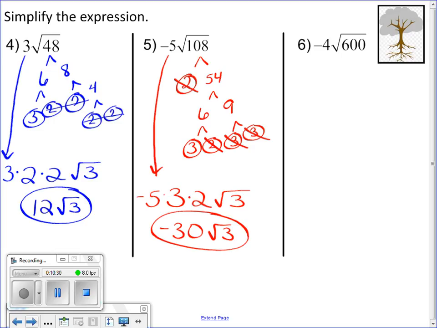All right, and number 6. 30 and 20. Interesting. To me, I hear 600. I would have split it 6 and 100. That's all right. 30 and 20. 30, 6 and 5. 6, 8 and 2. It's a great thing about math, though. It really doesn't matter. 20, 5 and 4. 4.